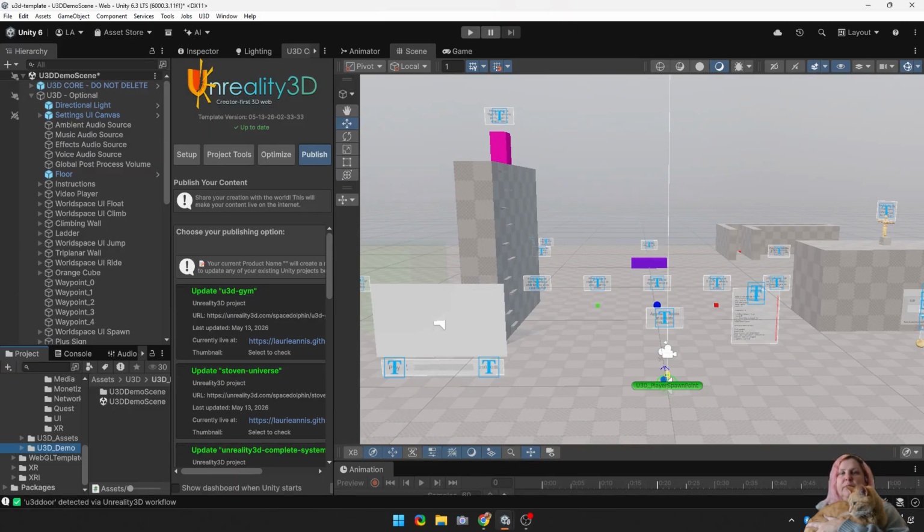It's routed through Unreality3D, but it's using PayPal's secure API. So you're not giving me any money other than what you decide to pay, which is what you donate in the tip jar donation.